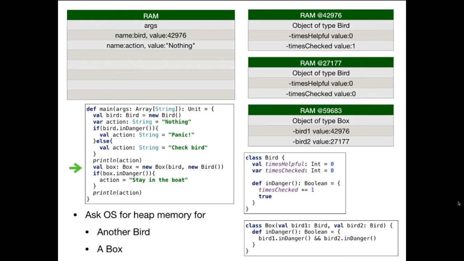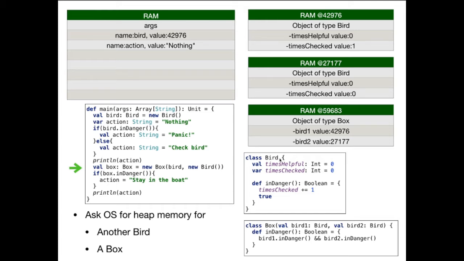Now we get to this next line. This next line is a mouthful. Spend a little bit of time here. So we have this assignment operator. We got quite a bit of stuff going on, and let's just piece it apart. We have a variable we're going to create eventually that's going to be assigned the return value of this new call. This new call is going to create a box that takes a bird and also creates a new bird. So this is where we have to start. If we want to resolve anything, we're going to start with creating this new bird.